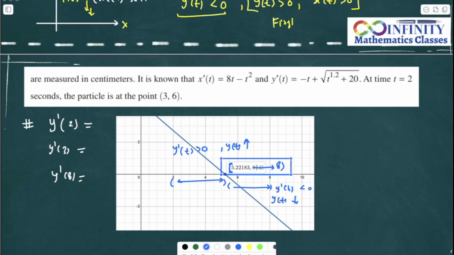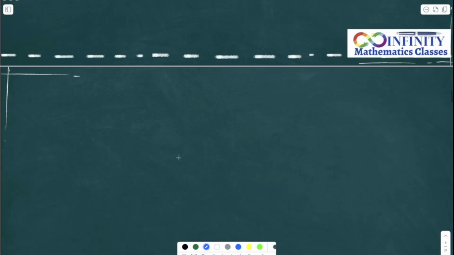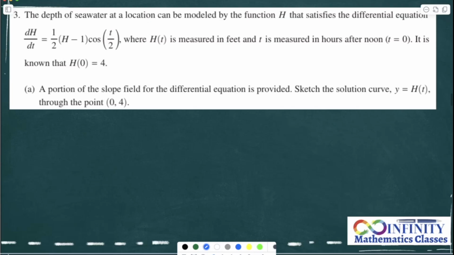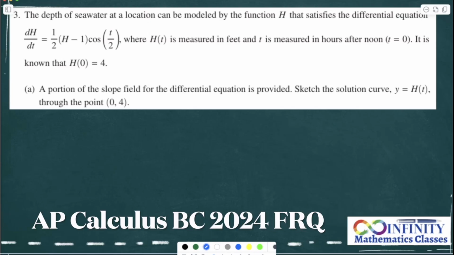Okay. Now we have moved to the part where no calculator is allowed. So that means you need to do some kind of calculations without any issue. Right. This is going to be number 3. Read the question. Meanwhile, I'll paste the gradient curve.